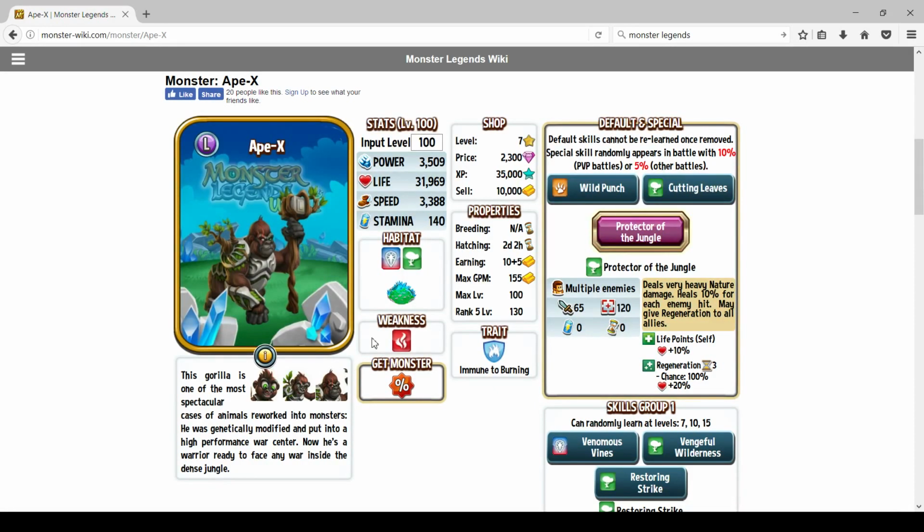Okay, his trait is immune to burning. In all honesty, he does have one thing over the other tank nature monsters: this trait, because he's immune to the heaviest tank-killing thing in the game. Burning kills tanks. Burning has such a huge effect on tanks. It's really heavy on them. They do not like being burned at any point in time.